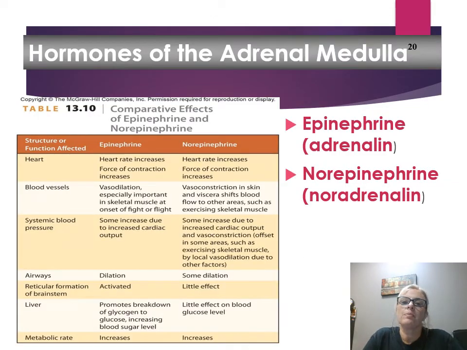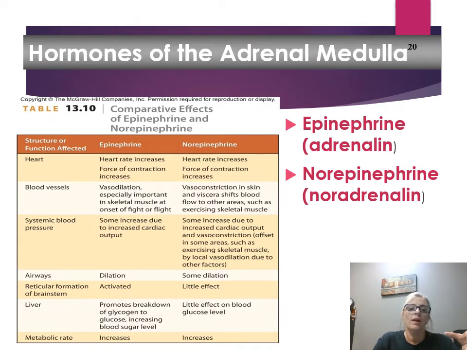So epinephrine and norepinephrine are both secreted by those chromaffin cells. These are what we call catecholamines, and those are often secreted when we have that fight or flight response. So a physical or emotional stress triggers that. They have similar effects like increased heart rate, increased force of contraction, elevated blood pressure, increased breathing rate, decreased digestion, and these last a long time, so 10 times longer than any other neurotransmitter. And you might need a long time if you are trying to escape a predator, for instance. So they have similar actions but stimulate different types of receptors.